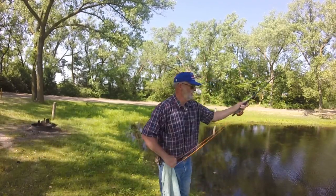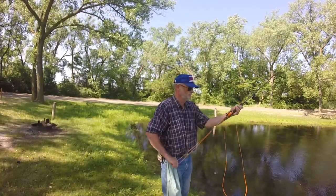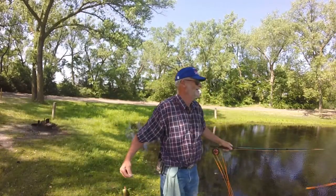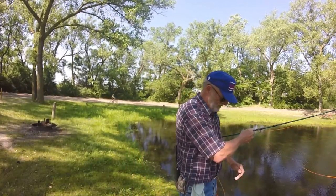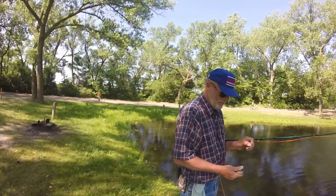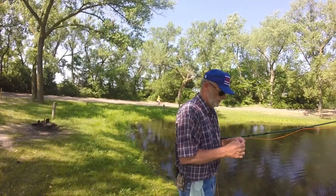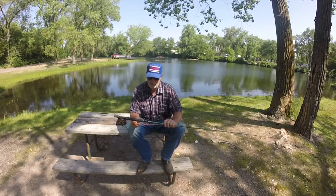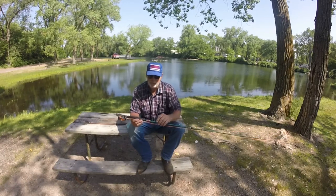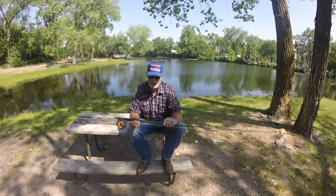There we go. Well, a little bluegill. Should come to the worm. Can't all be bass, right? This little chunky thing. Oh, you're fat. Well, guys, fly rod and soft plastics for bass and bluegill. I guess you know I love plastic worm fishing, so it doesn't take a whole lot for me to go from a small spider to soft plastics with my fly rod. Hey, caught a few bass, caught a few bluegill. That was kind of fun.